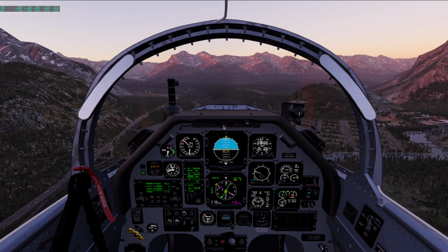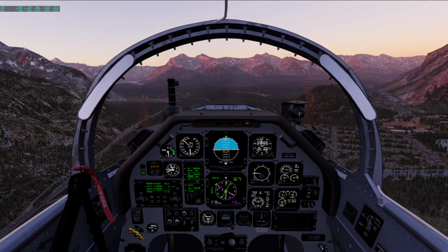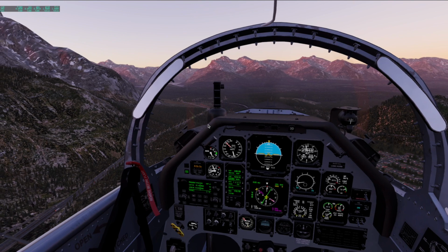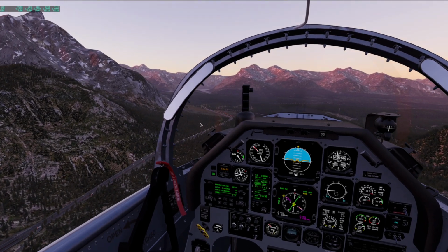Banff Township is down to the right and the airstrip is on the left, so I'm going to do a downwind and come back in for a landing.